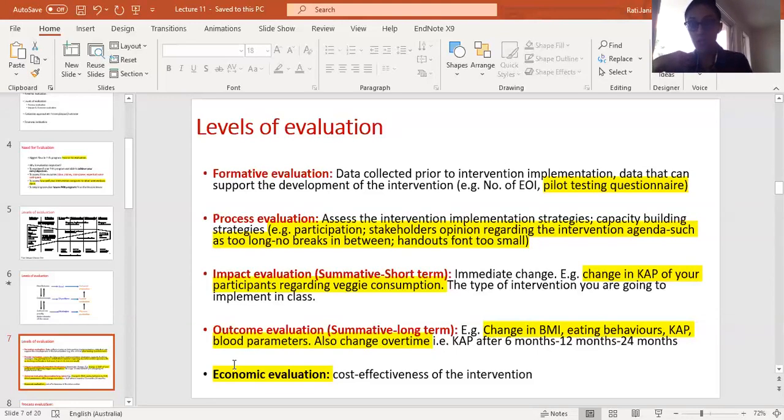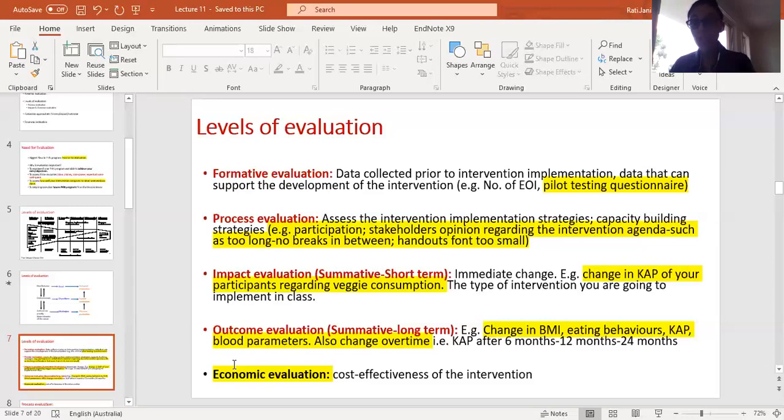If you're doing outcome evaluation, which is logical, in this unit, which is a 13 weeks unit, I cannot really make you do an outcome evaluation. Even when you go on your placements, because it's a 6 weeks placement, it is even shorter than your coursework. You are not generally doing outcome evaluation. You may be designing a questionnaire for your supervisors who are dietitians, on the kind of questions you can ask them for outcome evaluation, but basically you don't have the opportunity to do outcome evaluation at this stage.